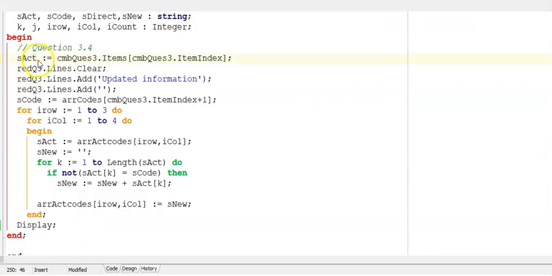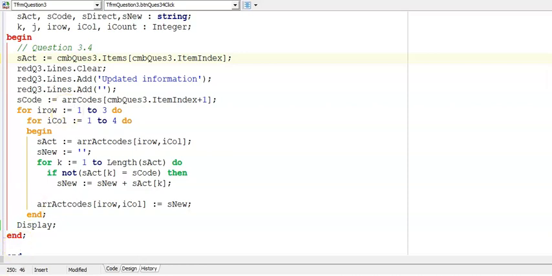At the top here, I am just storing the input from the user. I'm clearing the rich edit and displaying updated information. I could also see that there was an empty line below that. Then I want to store the code that the user selected by using the selection from the combo box, item index + 1, same reason as before, and finding the code in array codes that way. This is the one that needs to be removed.